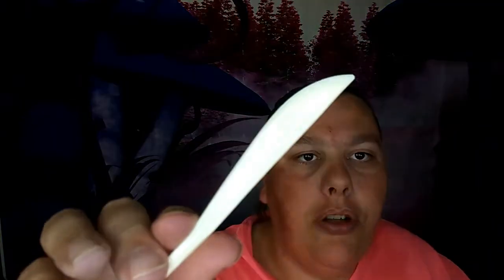You have a ball tool. The only thing I see wrong with this is there is a seam line that goes right down the center of the tool, so you'd really have to use your side so you don't get it. And you also have a knife on that side. This one's nice. It's flat and tapered on this end, and then you got that texture pattern there, and then a texture pattern there, and then this is flat on one side and rounded on the other and sculpted on the end.